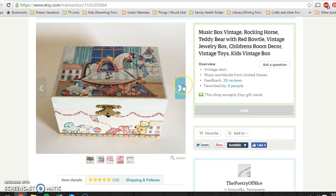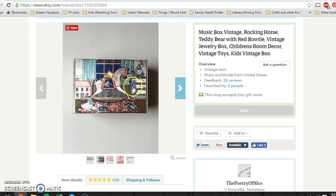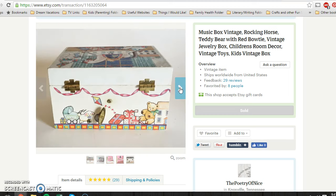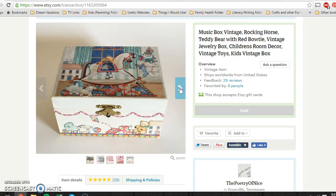This is a music box — it's so hard to photograph. It had this metallic look and was really beautiful. Inside it was very clean with a teddy bear with a bow tie, the mechanism worked nicely, and it had a little mirror. Overall it was in pretty good shape. I paid $5 for this at a thrift store, which looking back is a lot for a little music box, but I got $24.95 for it, so the ROI is pretty good.